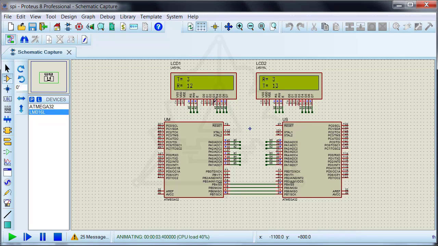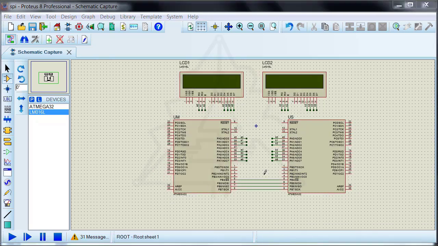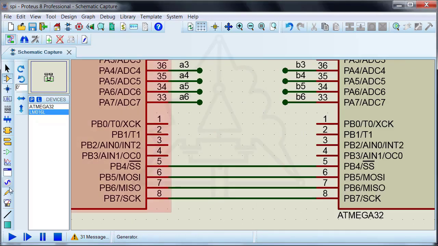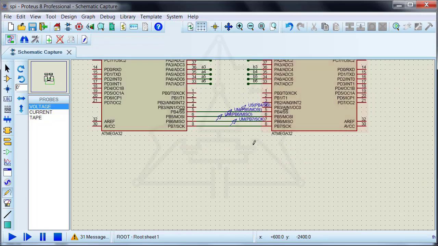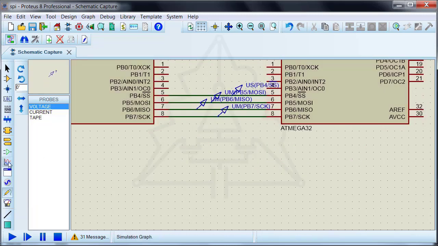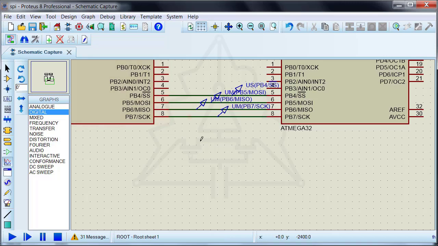Sending and receiving is done only when master generates clock. Slave sends the data of the previous step plus 10. Examine the lines of communication with the graph. It is better to choose a digital graph.